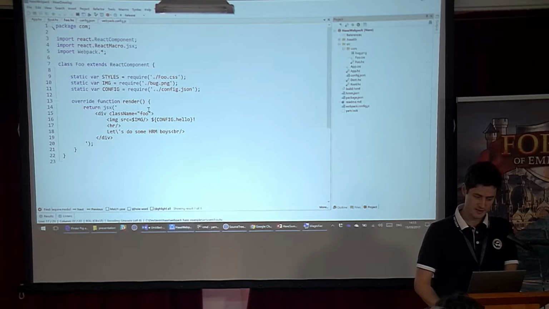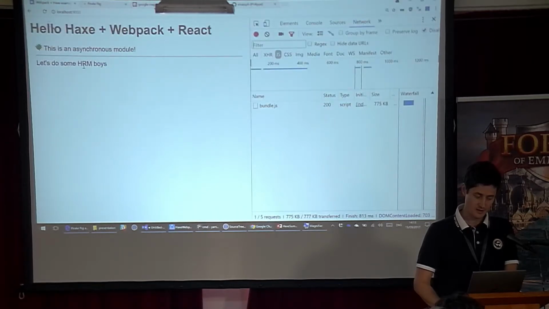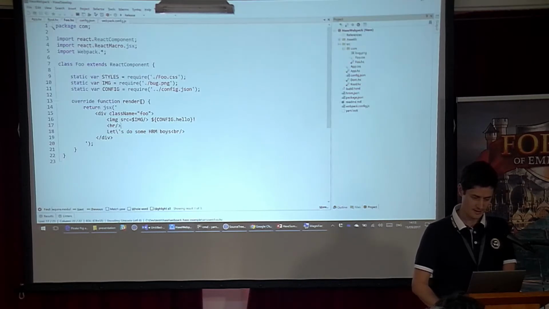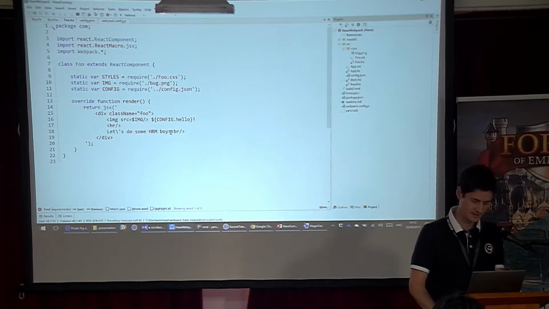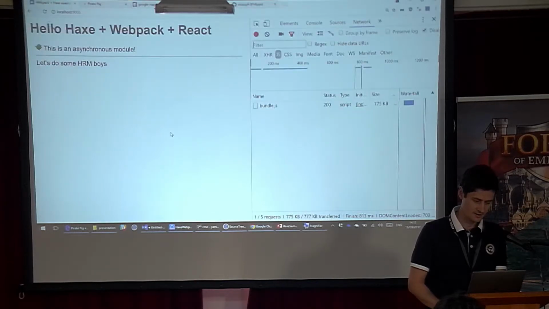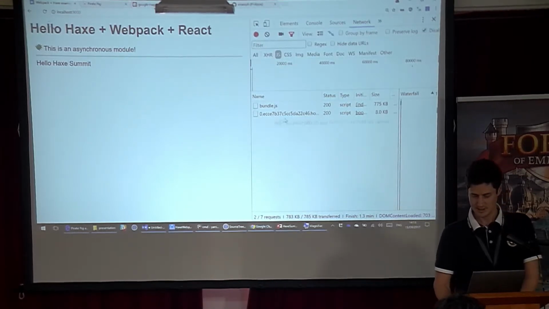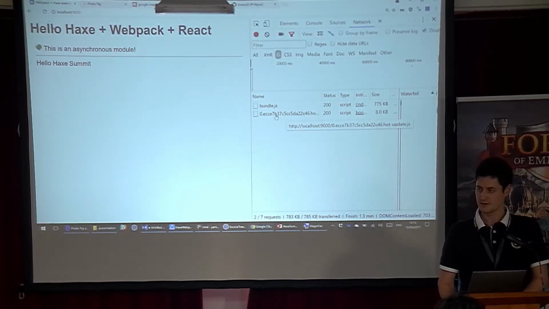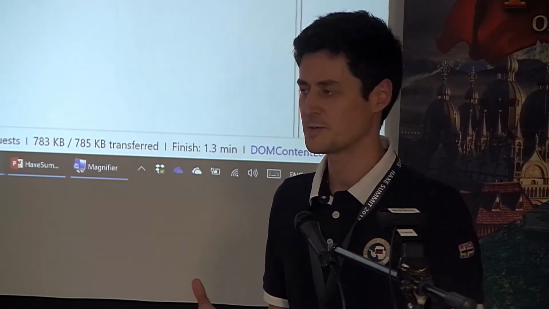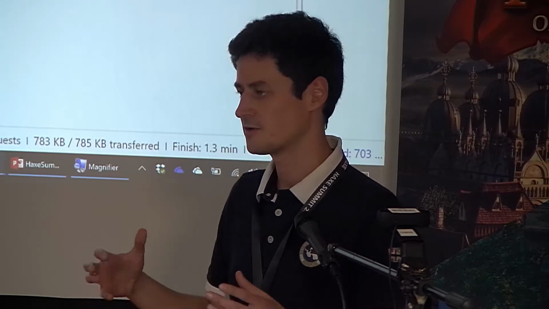And so this is where we say, let's do some HMR, guys. And I find that a bit silly, so hello Haxe Summit, right? And hello Haxe Summit. And you can see that it has loaded a small JavaScript file, which is our bundle corresponding to the foo route.